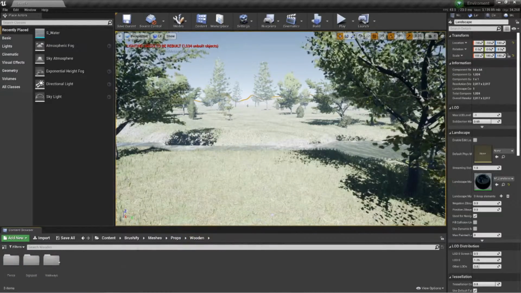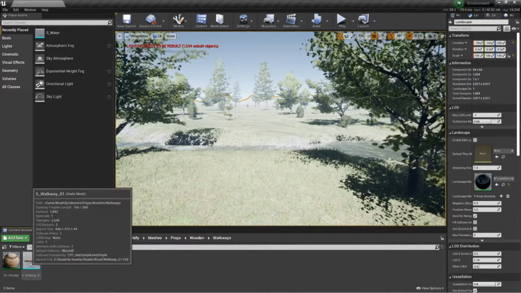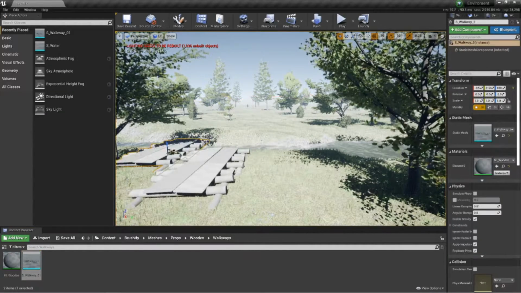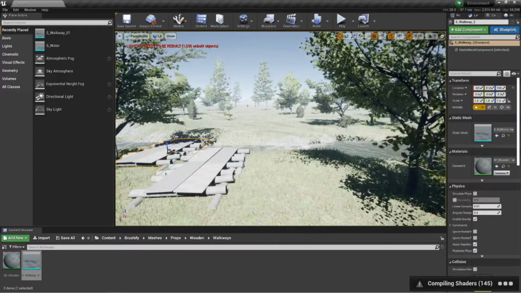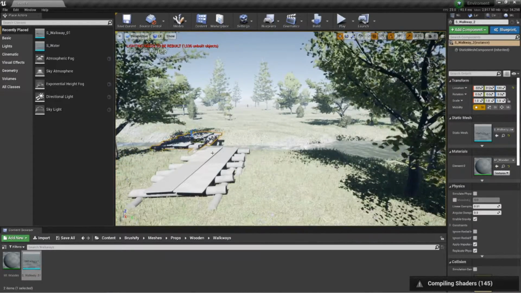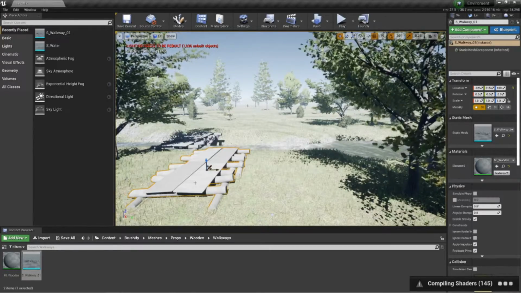We definitely could use some of that. Walkways. Oh, definitely. So Brushify has even given me some props I can use in this scene, so that's great. I can almost make this whole scene just using Brushify. No, I can't. I'll need to use some other stuff, but you see how good and how powerful and how generous Brushify is, that you are well away almost immediately.